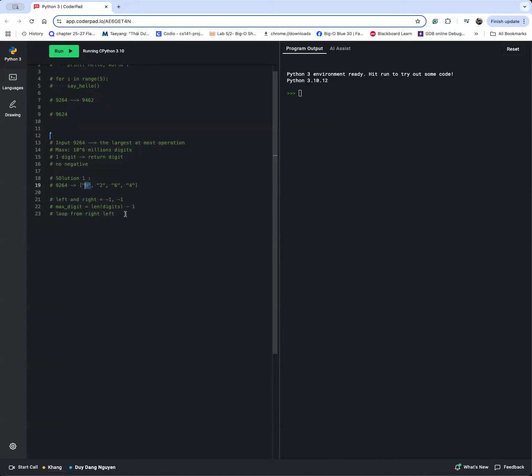Max digit, loop from the right and the left, and then if you keep looping, you will store the max digit based on the I, and then if we found it, you keep left as the largest one, and then left is the current one, and then we'll find out, and then you're going to do swap.